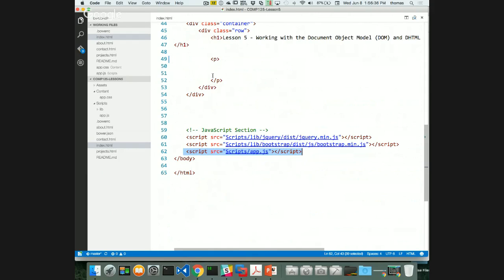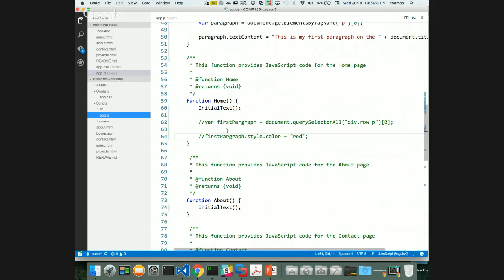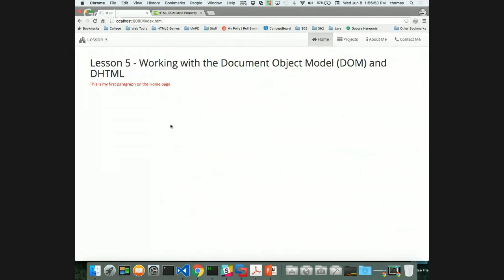So therefore, if I go to my app.js and take these comments out and change it from blue to red, we're never going to see the blue because my JavaScript is going to override my CSS. Look, here's my page right now, blue, and if I refresh, it's red. Why? Because my JavaScript comes in after the CSS, because CSS works in a cascade. All styles in the document work in a cascade, with the later style overriding the one that just came before. That's how CSS works.